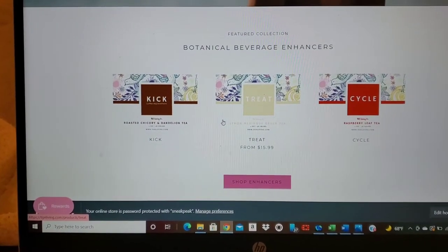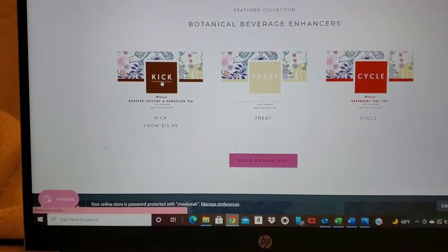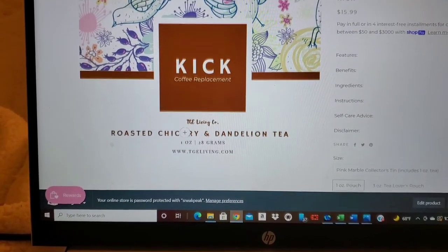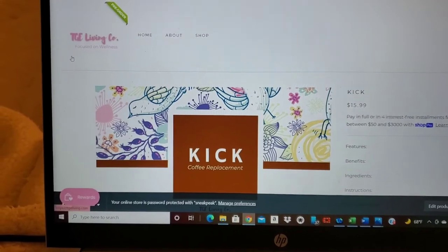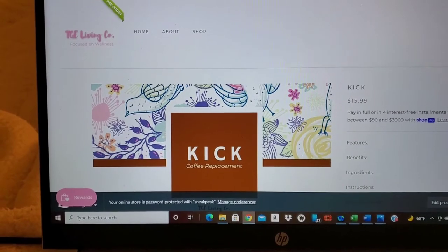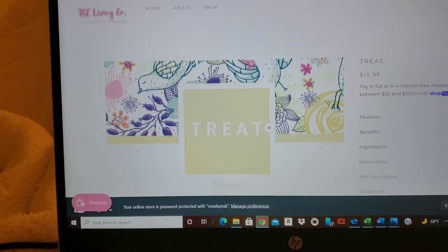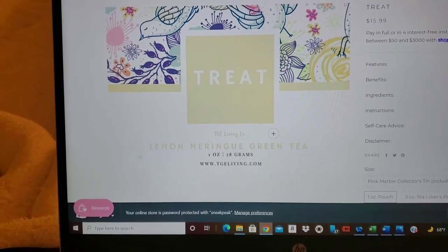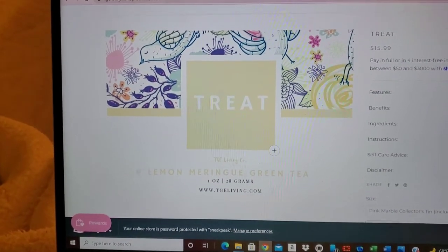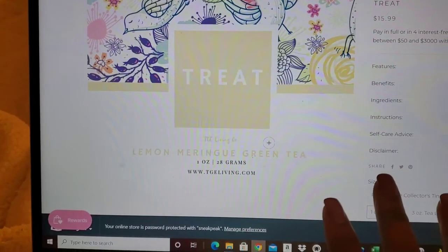We have botanical beverage enhancers. Everything is made of plants, okay? Everything. Got a coffee replacement. Okay, now these beverage enhancers, they can be made hot or cold. So you can make it as a tea, or you can put it in a container, or like a tumbler, or a pitcher, and put it right in the refrigerator.